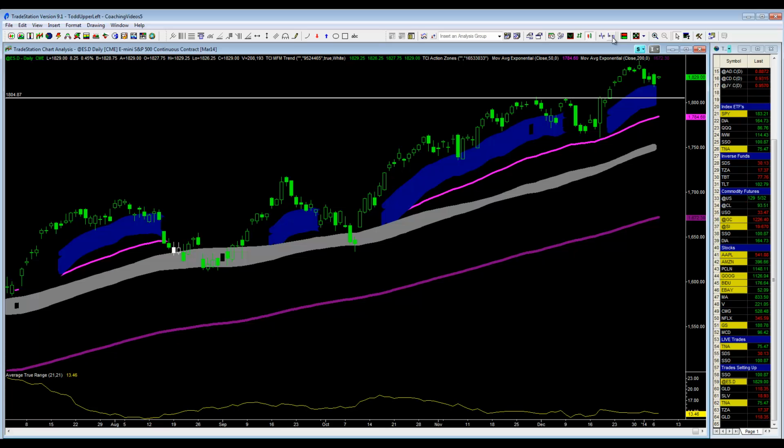I know this market is extremely overextended. Yes, the probabilities definitely favor that the market will make some type of pullback, some type of correction. But I do not want to get in the mindset that the market has to come down. This market could definitely bounce again. I remember back to the years 1995 to 2000 when the market continued roaring higher like we saw last year. You'll miss out on great opportunities if you're in such a bearish mode. Yes, the probabilities favor that we will correct somewhat. How much, I'm not sure.